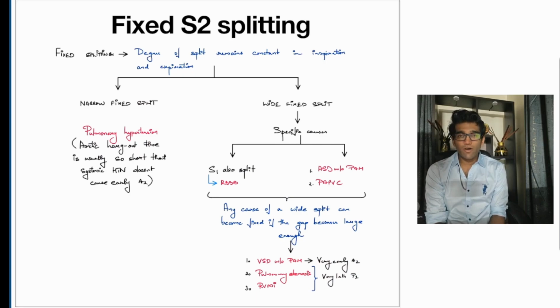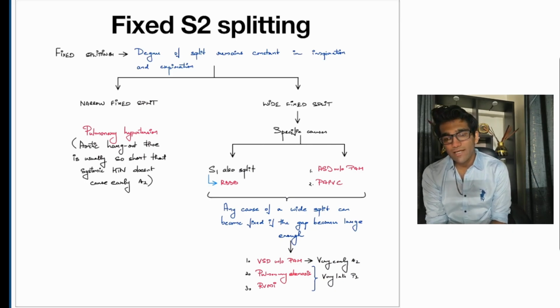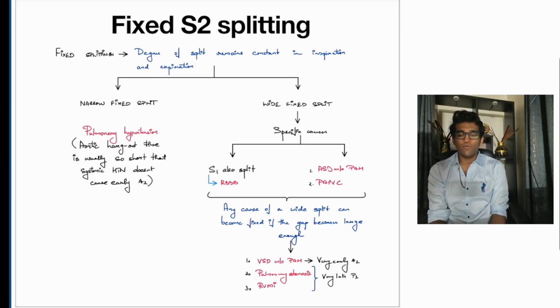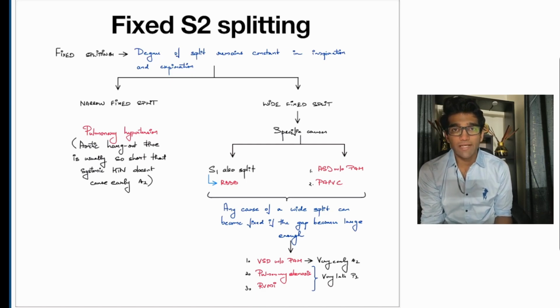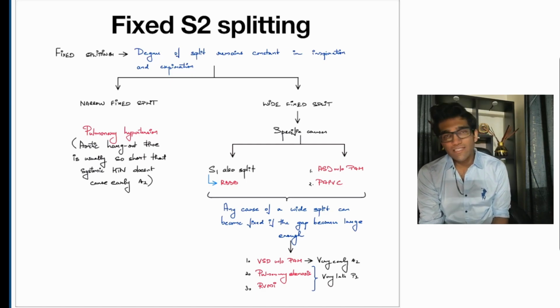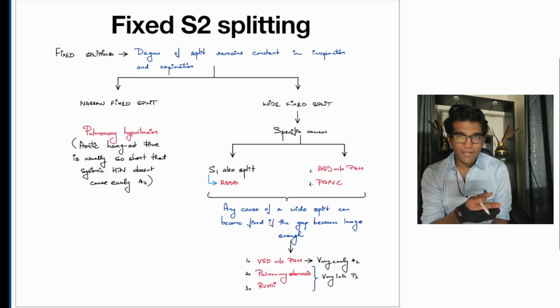Now why is it wide? It is wide because A2 is occurring a little bit earlier and P2 is occurring a little bit late. So why would that happen? Basically you end up getting a wide fixed split when you have an atrial septal defect. In an atrial septal defect, left sided pressures are higher. So there is an additional source of blood going into the right ventricle. So during inspiration, your right ventricle as such was getting 15 ml more blood. Now it has to deal with a little bit more, say another 15 ml, so 30 ml, 40 ml of extra blood to push. So it gets delayed, and that blood is being shunted from the left atrium into the right atrium. So therefore it is decreasing the amount of blood that the LV has to push out. So as a result, A2 becomes earlier and P2 becomes late.